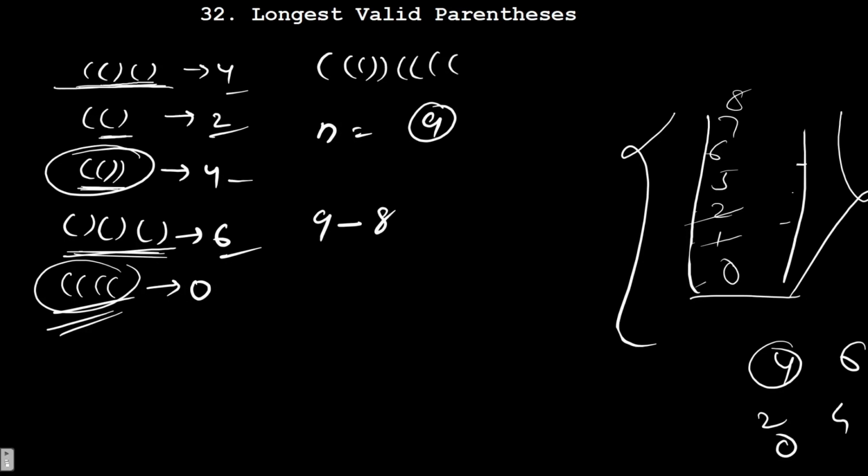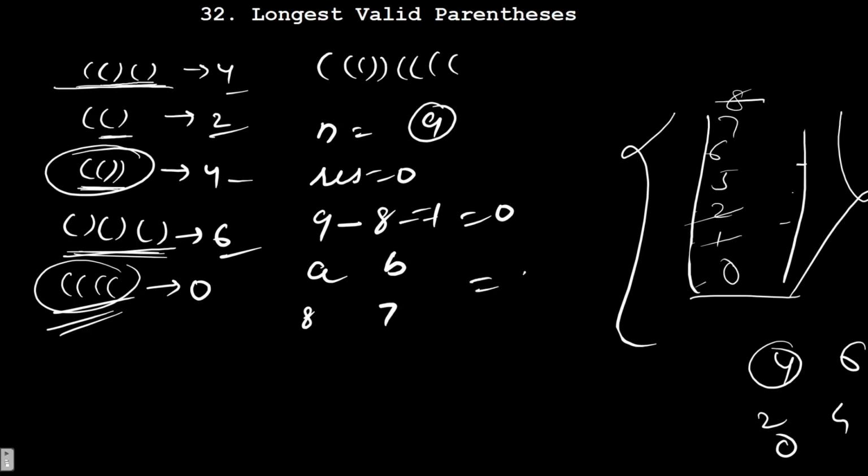Okay, so we'll be popping out 9 minus 8 minus 1. This is going to be 0 at starting, so our result for now is 0. Now this is our a and this is b. So our a is going to be, for the next term, 8 and b is going to be 7.